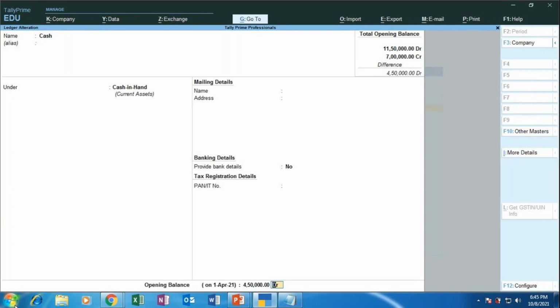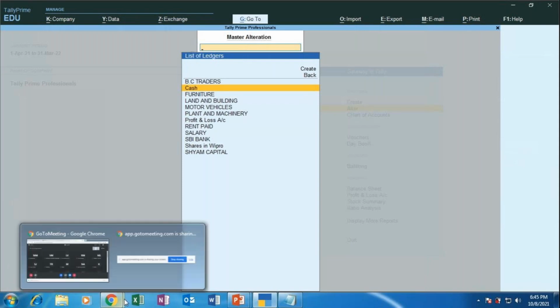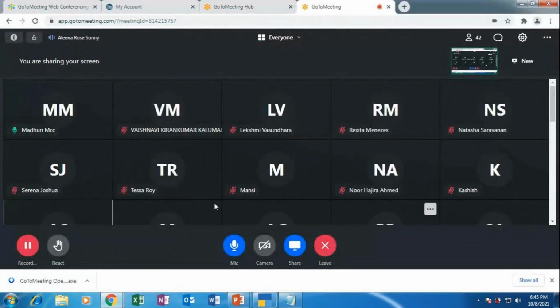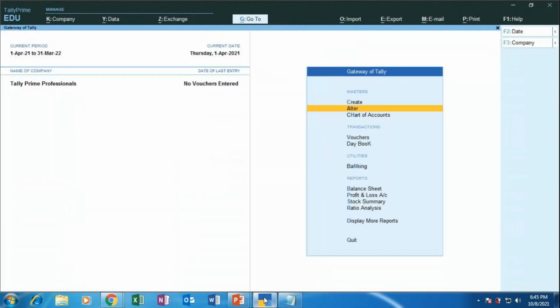Once you put in the opening balance of cash, here I've given 4,50,000, press enter and accept. So all of you are able to alter the cash account and give the opening balance. Done. Now we'll go back to the Gateway of Tally screen.